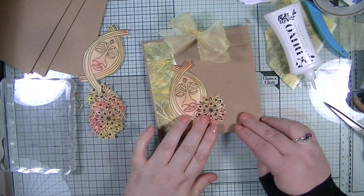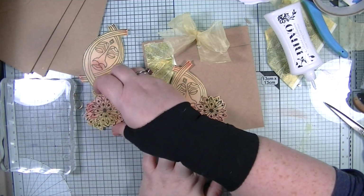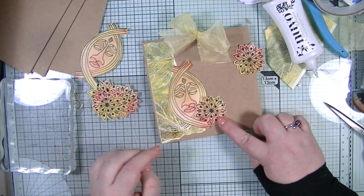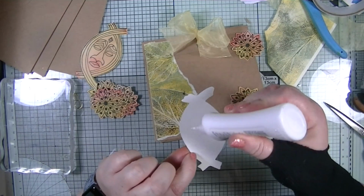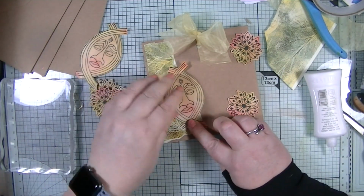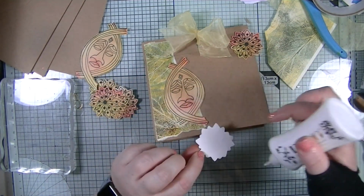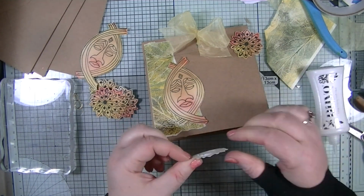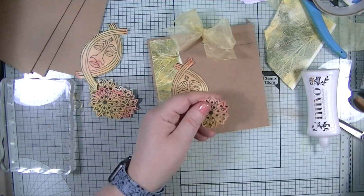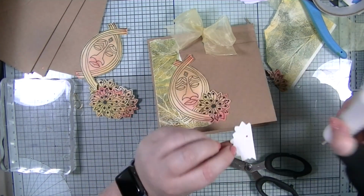So this is what I'm thinking for the front. Something just like this, and then maybe have a bit up there. Yeah, I'm loving that. So let's get this glued down. Okay, so just like this, and then I'm going to just glue that just there. Now I want to cut this, and we will use this other bit.